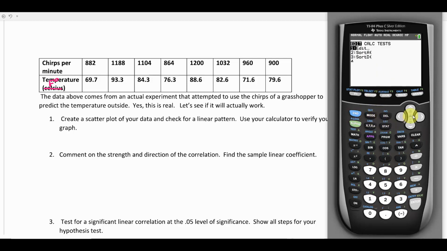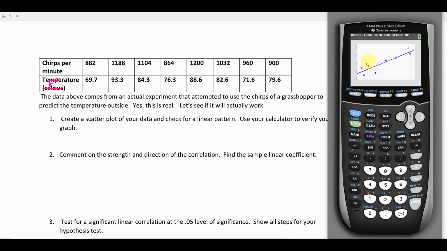Before I go to the graph though, I also like to run my linear regression. So I go to stat and then calc, and then I like to go to option 4 and make sure it says L1, L2, and I'm going to go ahead and store the regression equation so that I can see the line at the same time. All right, so alpha, trace, option 1, and calculate. The first thing I notice, that correlation coefficient being 0.87 indicates a strong positive relationship, but let's also look at the graph. I'm going to hit zoom and then option 9, and let's see what we got.